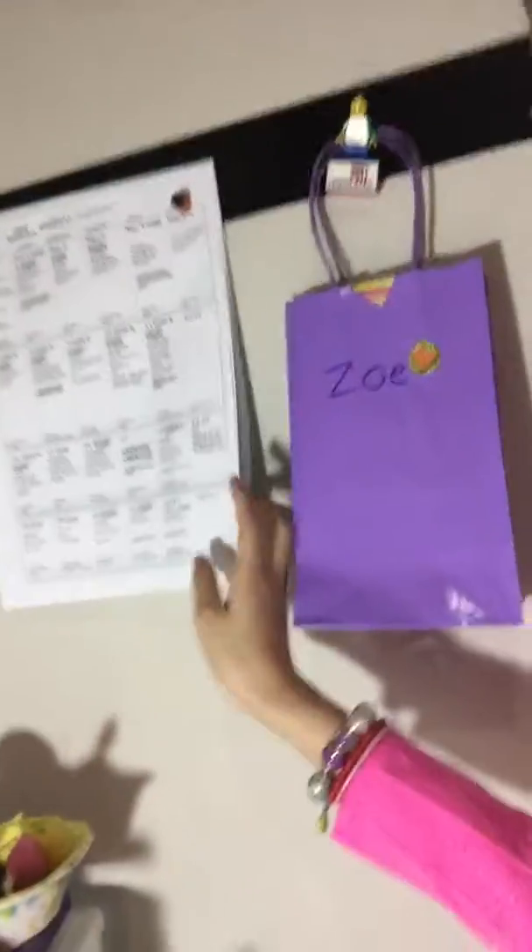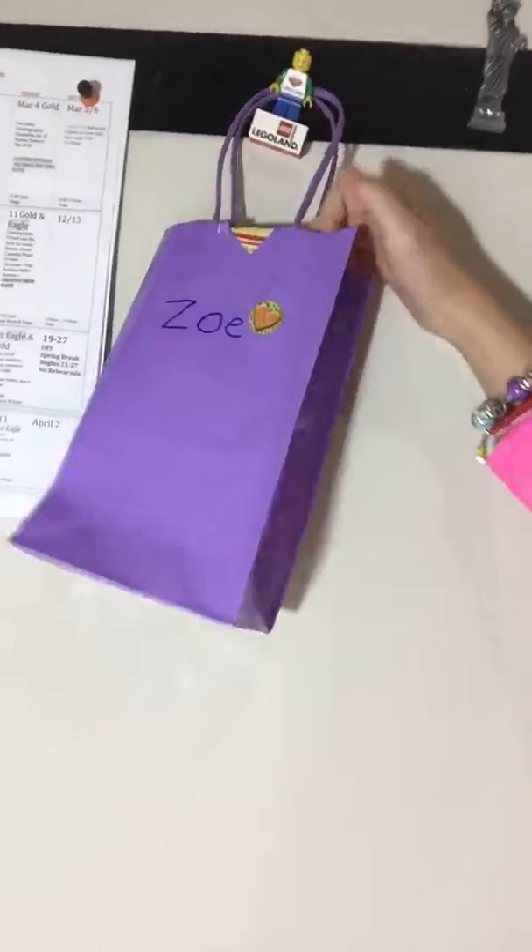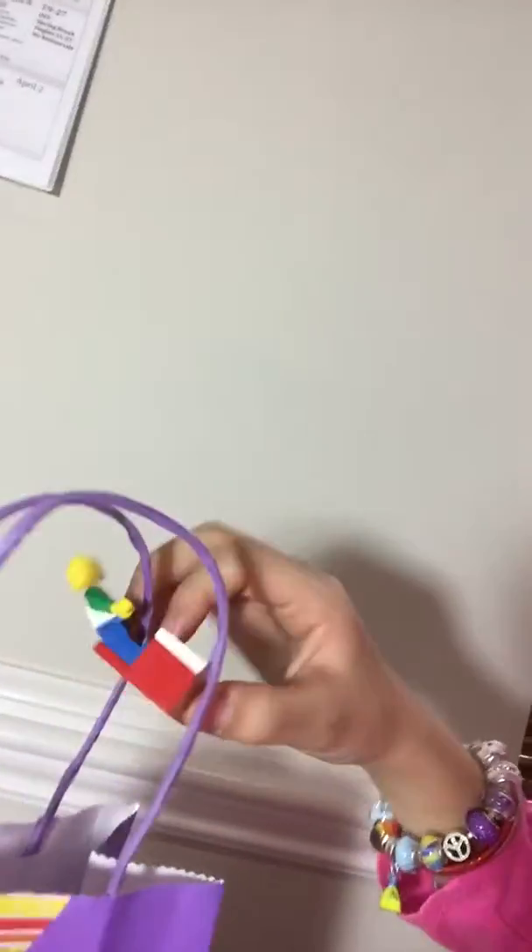The next thing is this magnetic strip. My mom had it from her work and there was nowhere to put it at her new work, so she gave it to us. I can hang a lot of stuff on it — like this calendar for my rehearsals, and this bag. As a life hack, you can just put anything in the bag to save space on your desk and hang it up with the magnet. This really cute magnet was from my friend Olivia, who was in a previous video.